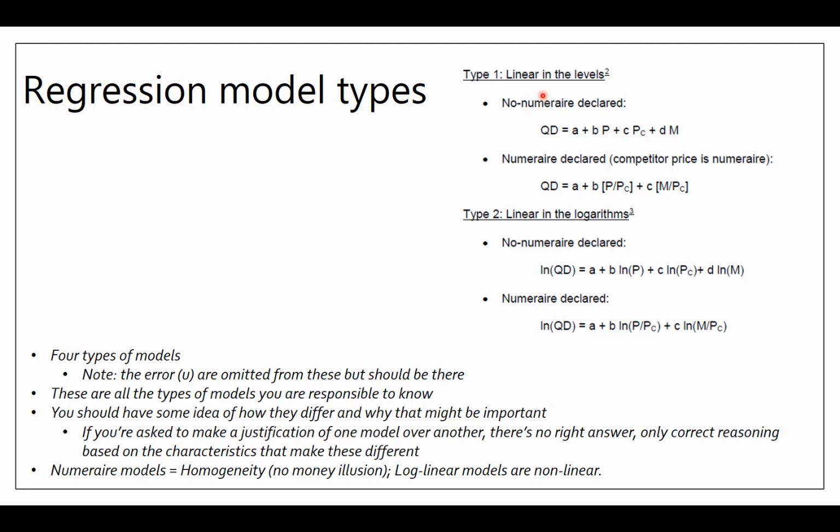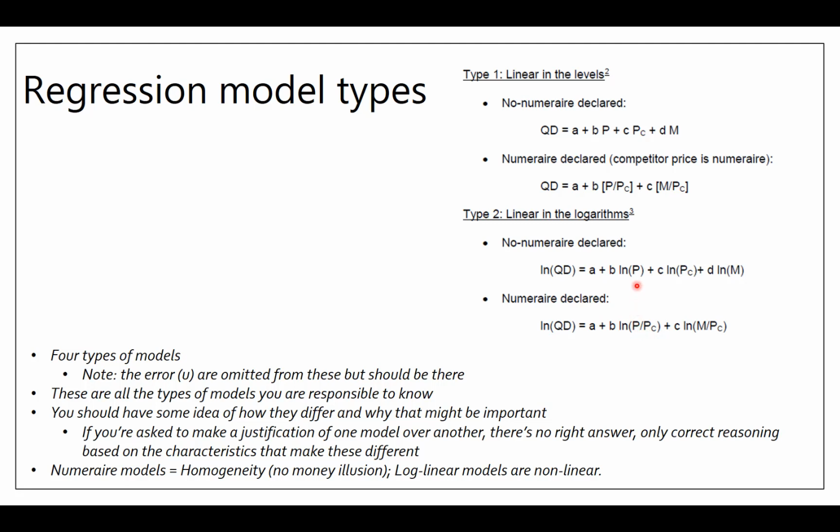And you're allowed to use that on the exam. Yeah, so these are the 4 types. And so conversion of, right, you could actually think of this question as, what if I want the numeraire to be the price of C or PC? How would you convert this to a form that enforces homogeneity or that has a numeraire? Well, this is that conversion, right?